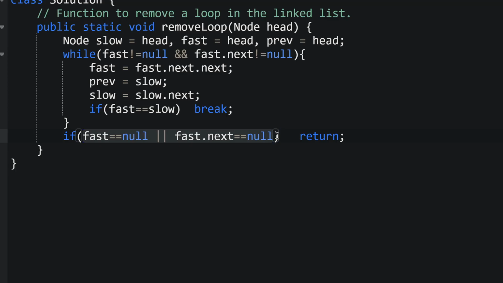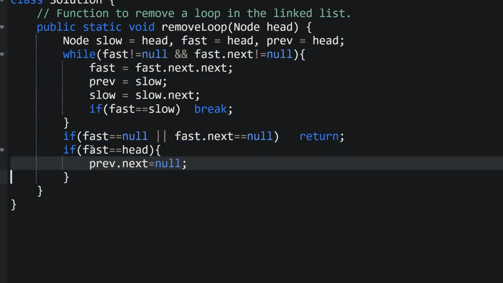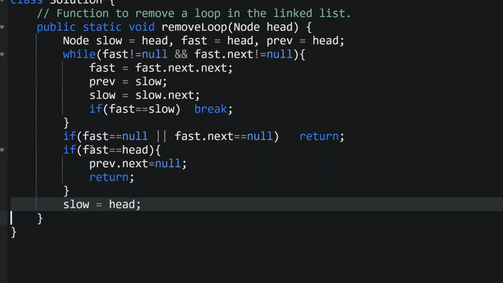If fast is null or fast dot next is null, just directly return from this point. If we have a loop and the loop is connected to the head node, meaning our fast pointer connects to the head node, we need to remove the connection from the last node. So previous dot next will be null, and just return it.